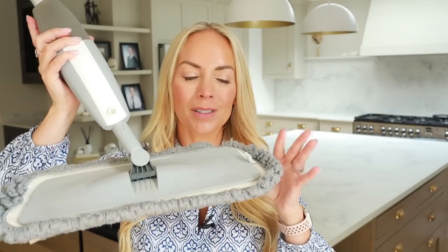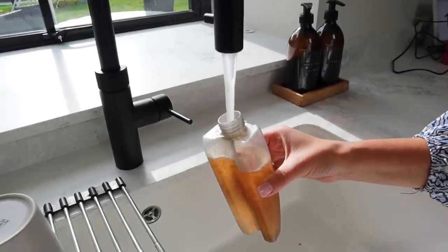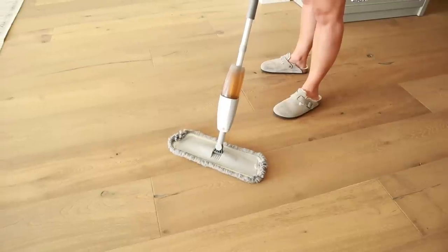Now onto a cleaning product. Everyone always goes crazy for my spray mop, which I've shown so many times. But I recently got a new one because we've got new real wood floors and I wanted to make sure I got the right one. Apparently this one is specifically for real wood floors — I'm so scared to mark this floor and I'm really careful with the products I use on it. It's almost like a fluffier microfiber head. You get four different heads and I think it was about £23.99. It's still got a container which you fill up with your product or diluted product, put it back on, and as you're mopping you can be spraying.